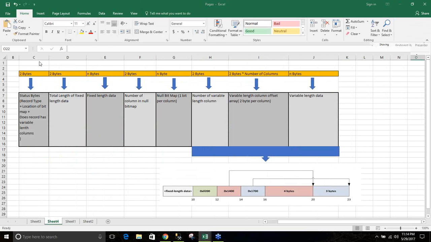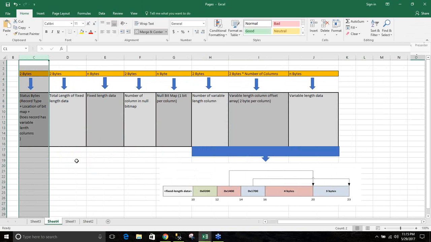All right. So this is how SQL Engine typically stores a record in a data page, an 8 kilobyte data page. When a record gets inserted, the first 2 bytes of that particular record indicate what type of record it is.